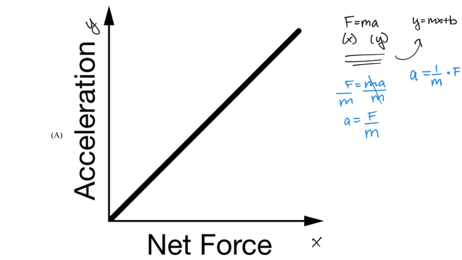So just basing off of this, I'm going to ask myself, is this linear? Is this quadratic? Is this an inverse equation? So right off the bat, I can see that it's going to be a linear equation. I know that it's linear because acceleration is my y, force is my x, and 1 over m is just going to be my constant, okay? Essentially, 1 over m is going to be my slope, which is usually a number, okay? So that's why it's A.